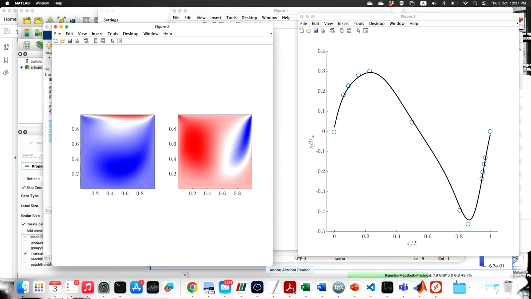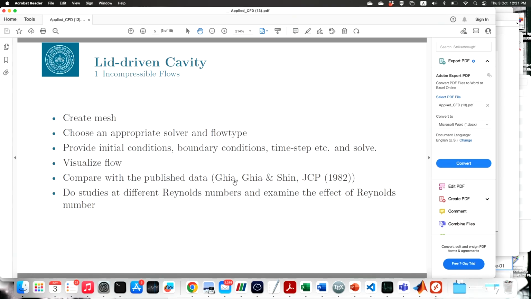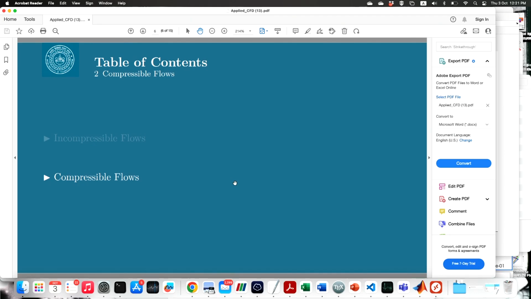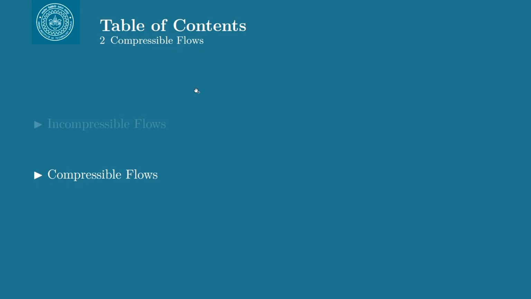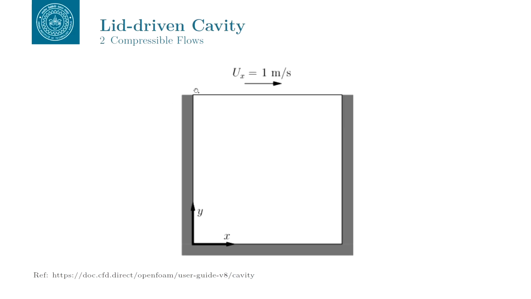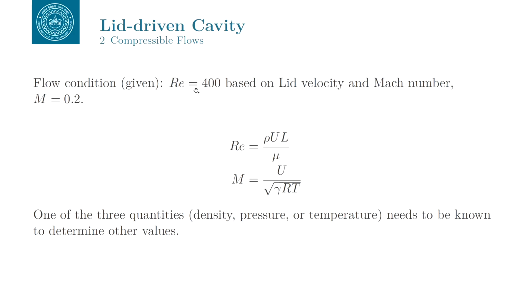Okay. Now, we go to the second problem and we will go to the compressible flow. We will try to solve the same lid driven cavity problem using a compressible solver. So, same problem, but right now we do not have only the Reynolds number, but also the Mach number, because it is a compressible flow problem. I have chosen a smaller Mach number 0.2 because I will be using the data from the incompressible solution and compare the results. As you increase this Mach number, it will deviate from the incompressible flow data.